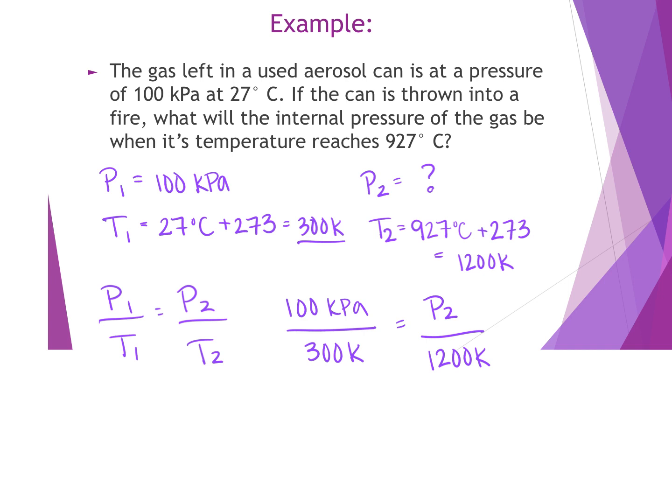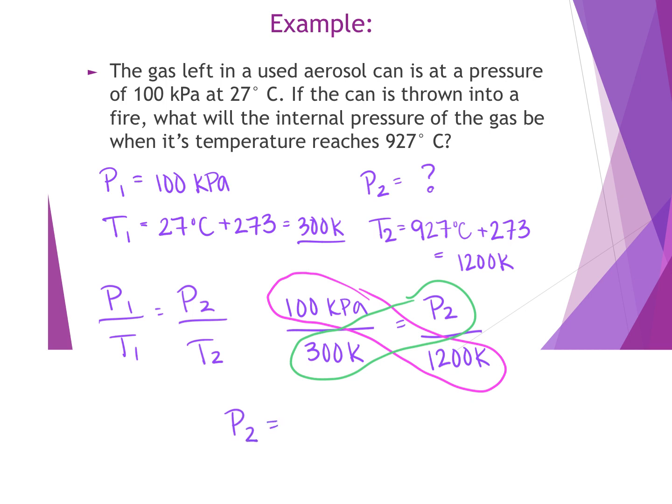Okay, if you love algebra, can you just solve this algebraically? Yes, you can. Okay, if you don't love algebra, what can you do? You can cross multiply and then divide. Okay, so cross multiply, always start at the diagonal that doesn't have whatever you're solving for in it. Okay, so multiply 100 times 1200. Push equal. Get an answer. And then whichever number is in the diagonal that you're solving for, you're going to divide by that number. Okay, so then now divide it by 300. What are we getting? 400. 400 even. Okay, and then what do you think your unit is for P2? kPa. Okay, kPa, it needs to match whatever P1 was.